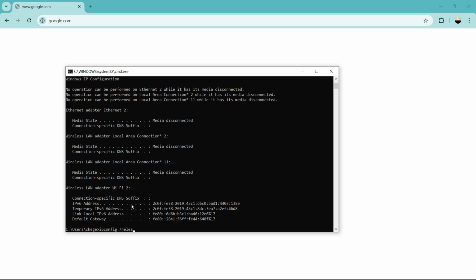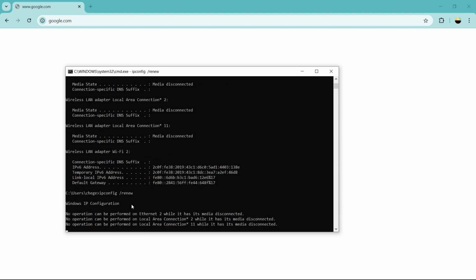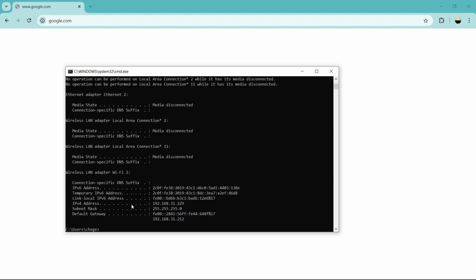Again, we run ipconfig space /renew to renew our IP address. So we want to reassign an IP address to our adapter. And notice IP version 4 is already assigned, and the default gateway. Let's run ipconfig space /all.